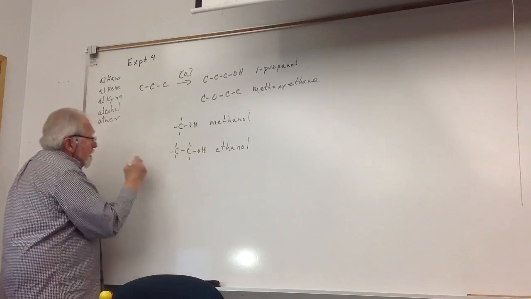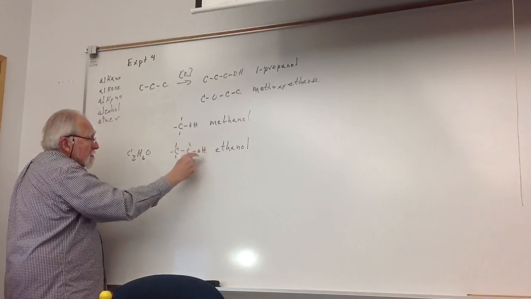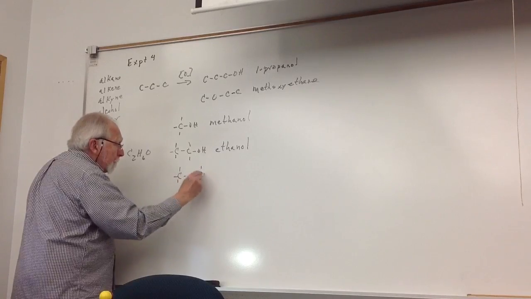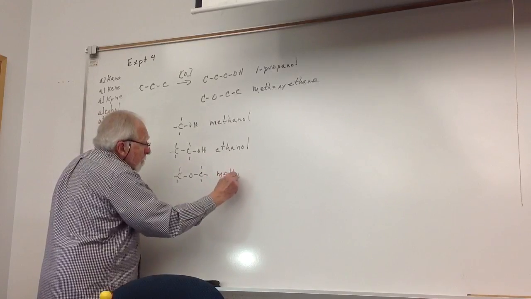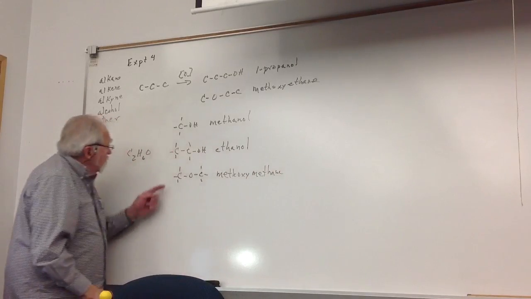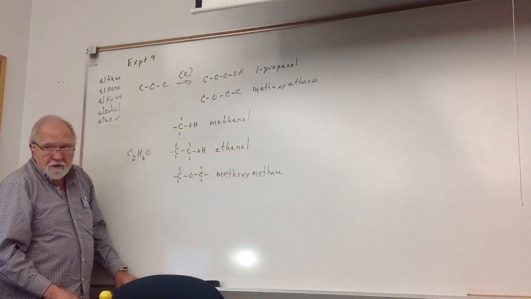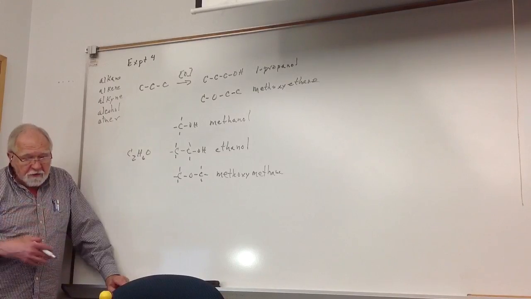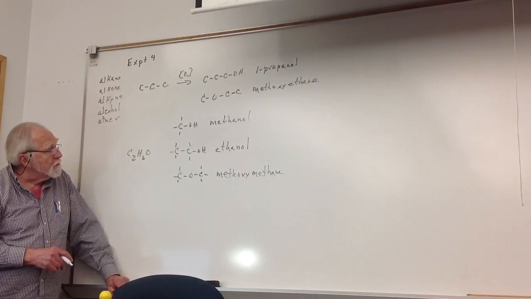And we can say this is C2H6O. 1, 2, 3, 4, 5, 6, O. But also, this one is methoxymethane. Both of them have the same formula. One's an ether, the other's an alcohol. These are pairs of molecules that represent functional isomerism. And as I go through the rest of this, I'll be grouping them in pairs of functional isomers. Okay.